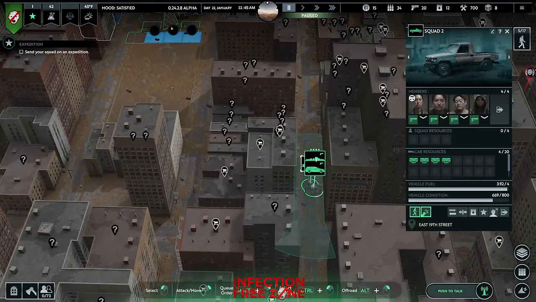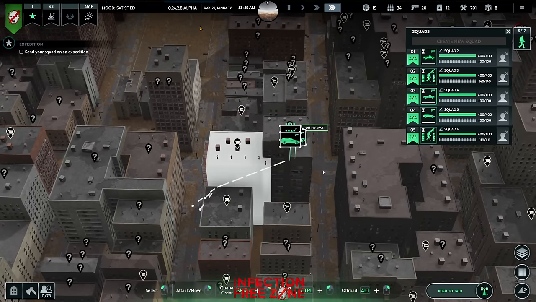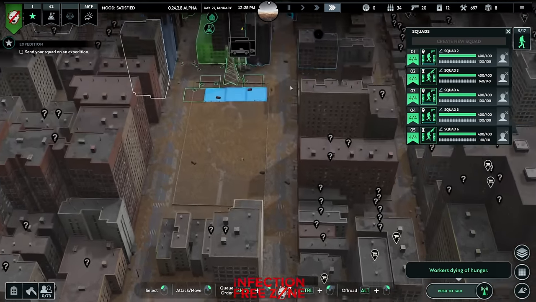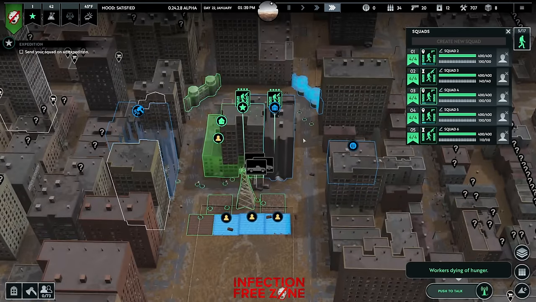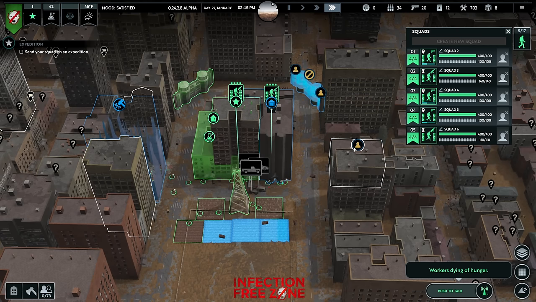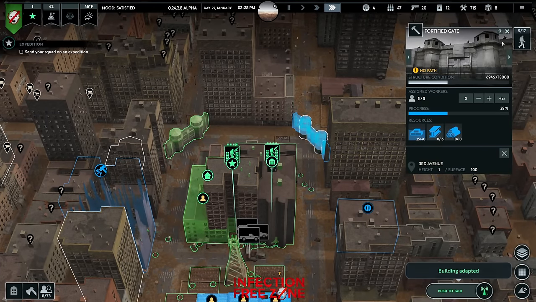Okay, so they're done searching that building. Ready for action. Waiting orders. Reporting. Waiting orders. Let's hit up this one. On my way. Our people are starving. Yeah, no, I'm trying to get food. The place is adapted.